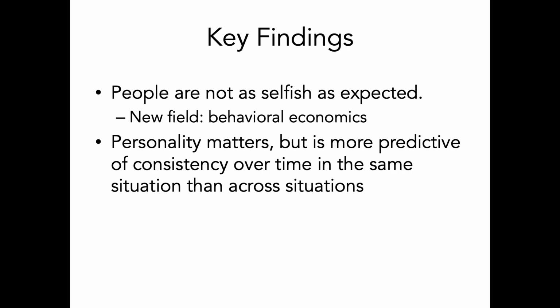So if you're a generous person, you might reliably do some generous thing at home, like do the dishes. But that doesn't mean that you will be a generous person in all the other contexts. You might have a context in your life, like, I don't know, parking your bike in front of someone else's door, that you also do every day. And just because you are a higher than average generous person, that doesn't mean that you wouldn't do this other behavior as well. So personality matters, but it's more predictive when you include context. So consistency within context, within individuals of that type, more than across situations.